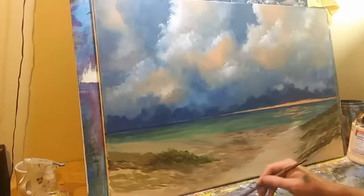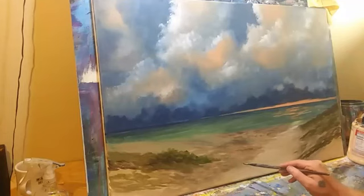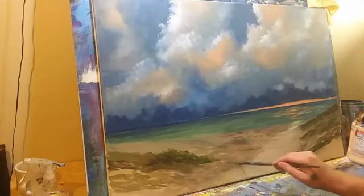I've got some phthalo blue watered down very thin. I can't pick up the palette to show you because it would actually spill out. But that way I can play it as a wash or as a paint.